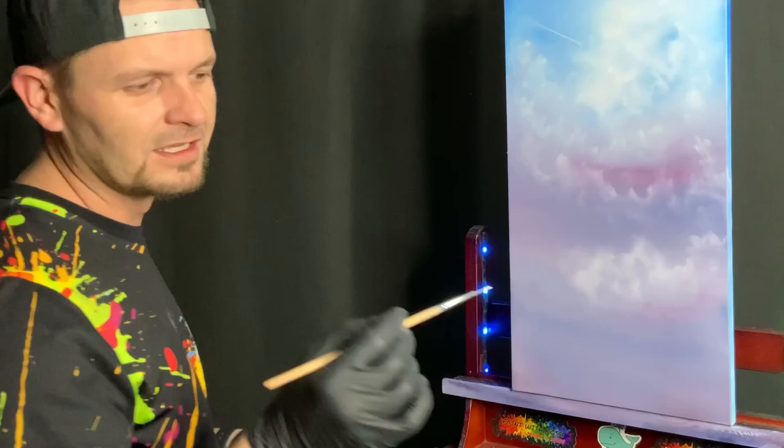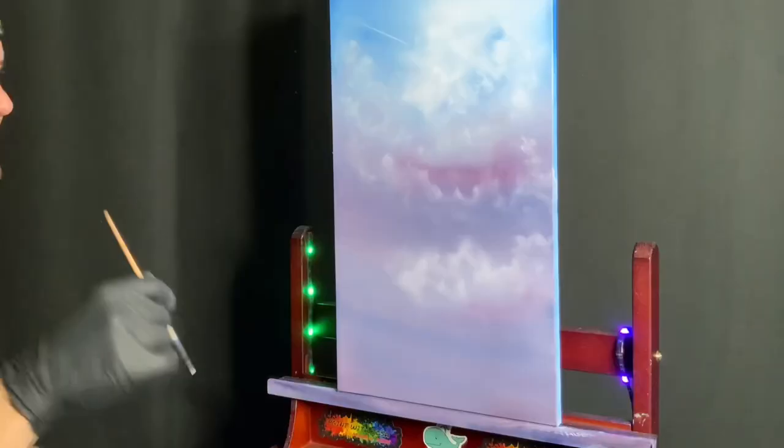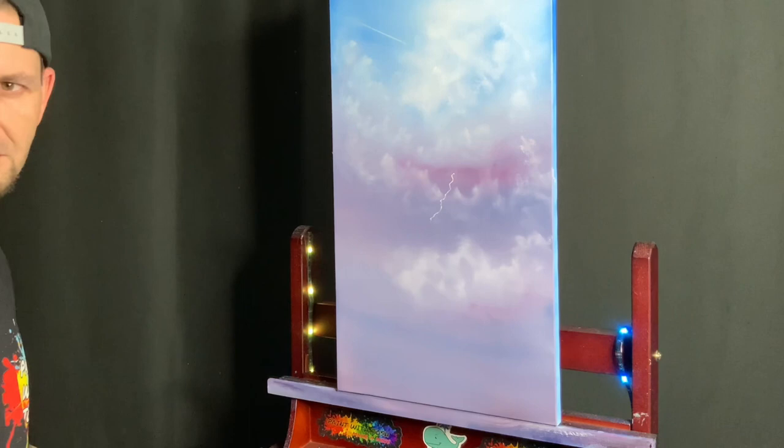Okay, let's see if this works any better. Now that we have our liquid white on the end of the bristles of the smallest, thinnest liner brush you've ever seen, maybe we'll come up here, touch, and just drag. There we go. Jiggling down, right? Little things.